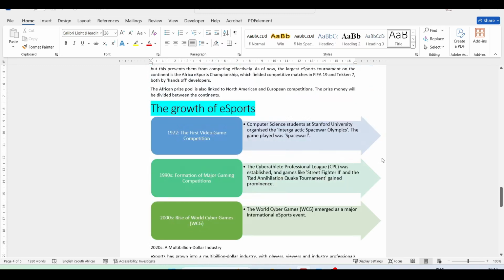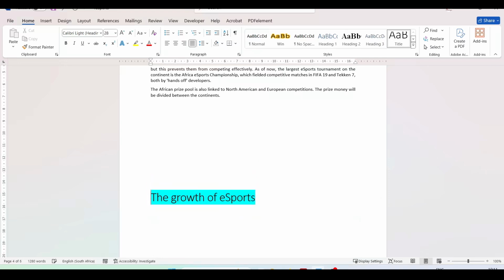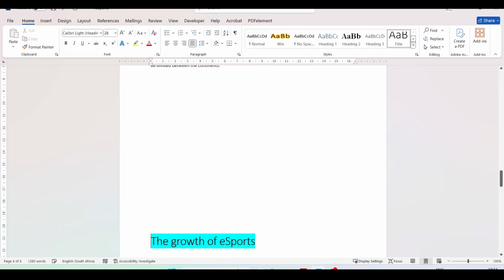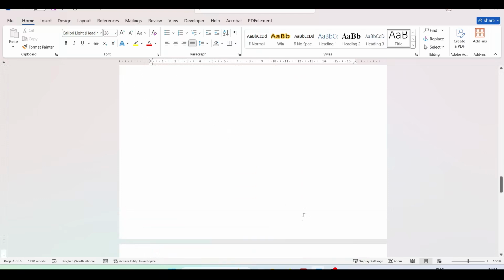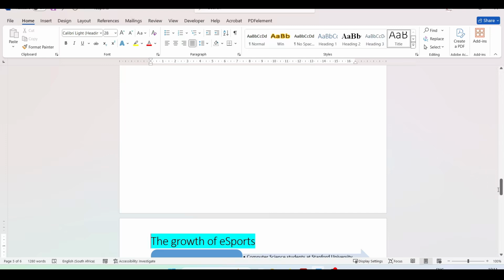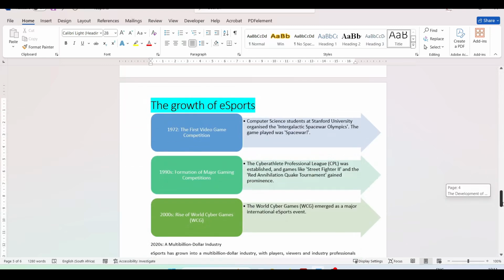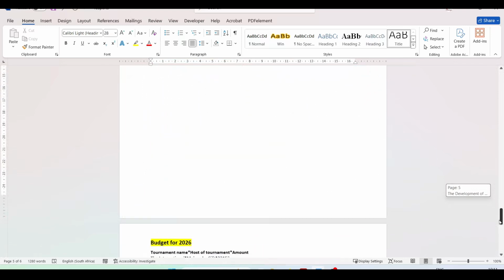We have to come here because the instruction says we have to move the smart art to the new page so that the heading appears on top of the page. In other words, we click here and we just press enter until it goes to the new page. Now it has to look like this.